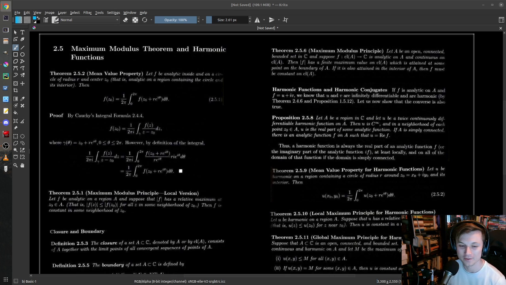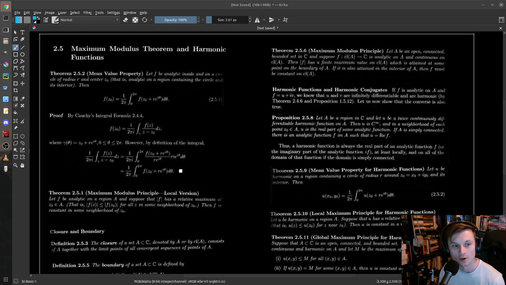All right, so today we're going to talk a little bit about the maximum modulus theorem and harmonic functions. This is all bonus math, not on the exam, and it's not going to be a homework or anything like that. This is just one quick overview, a short lecture to answer a question that we asked a little bit earlier in the class.